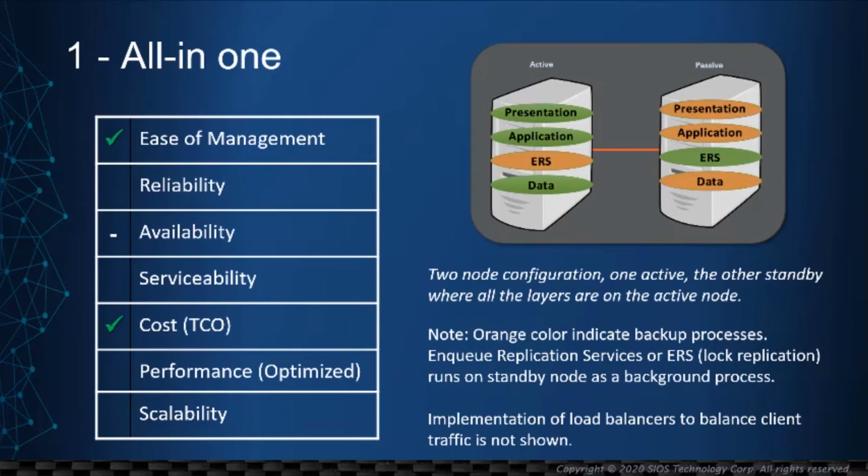Comparing this against our key metrics, this configuration is favorable for being easy to manage, as we only have two nodes to consider. There is a limited level of availability here should Node 1 fail, but the configuration is also cost effective, as again we're only considering two nodes in total. This is a good place to start any basic SAP availability setup. However, there are other configurations that can be considered.